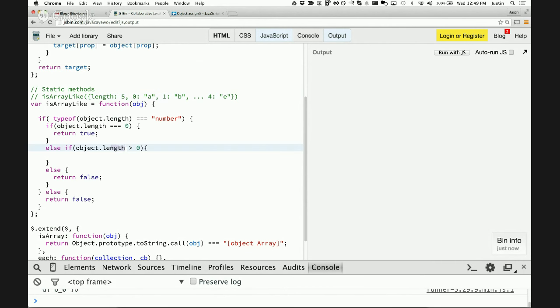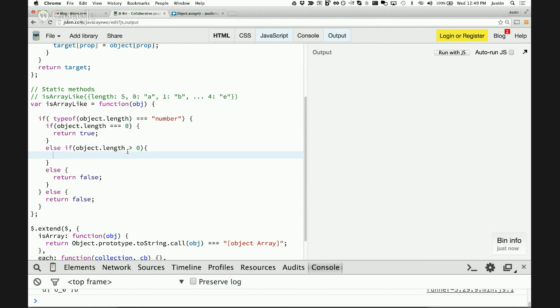So now that I've seen that the object.length is greater than 0, I want to actually see, length is 5, I want to see if there's a property here. If there's length minus 1, if there's a value inside this object.